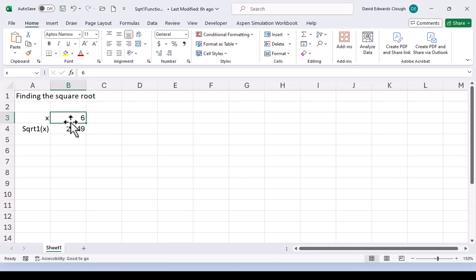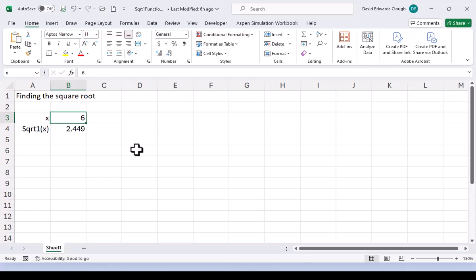And so we can get various results using this. Now, of course, this is just an illustration because obviously we have a built-in square root function, which probably uses a similar routine to what we just implemented with VBA code. But we use this as an example of the do and the loop.